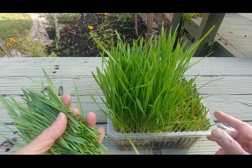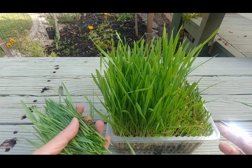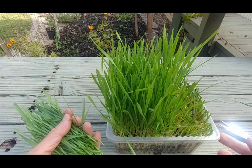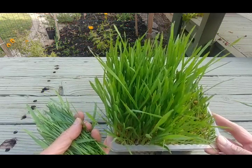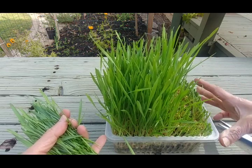And once you have harvested all the wheatgrass, you just dump the content in the compost pile. You don't want to regrow it because it may not get all the nutrients. It's better to start the seeds again.